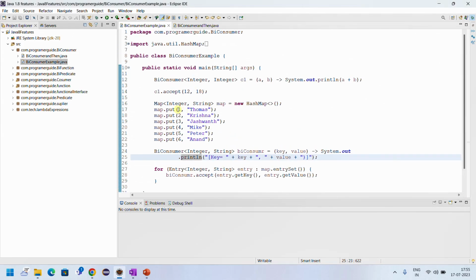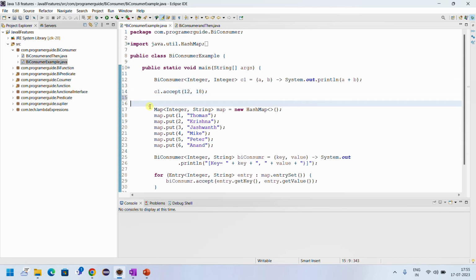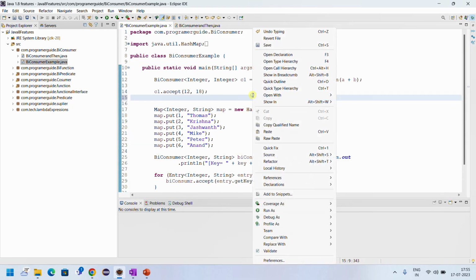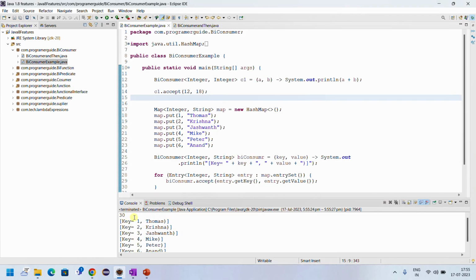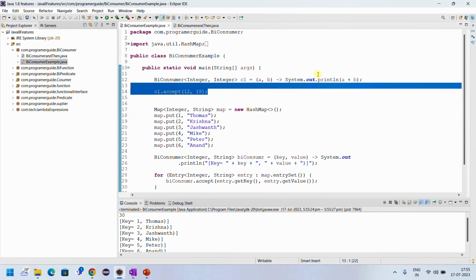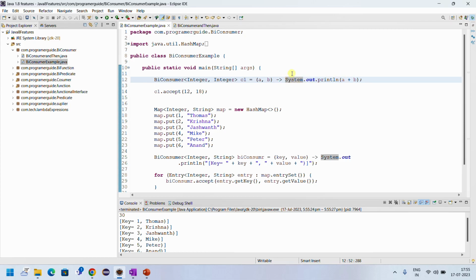I have already written one BiConsumer program. It accepts two input arguments. I have taken integers and simply added the two inputs in the accept method. Forget about the second answer, I will explain later. 12 plus 18 is 30, that means it is accepting and we are printing the result, as it does not have any return.